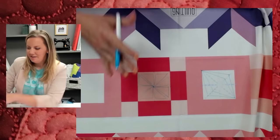So when you start looking at your blocks though, especially pieced blocks, this is again from the Help, How Do I Quilt It? You can start connecting those points on your quilt. So if you look at the pink as one big square, basically I'm quilting that dot-to-dot design from corner to corner, but then switching it on other sides. So it's creating this secondary effect, and it's gonna be a really fun way to show off that fabric. Again, if this is not my favorite fabric in the quilt, this is probably not the design I'm gonna do in it, but in this particular example, I wanted to show it off, so it worked great. And then filling around or filling in the space with a different design, a contrasting design, is really gonna help complete that effect.